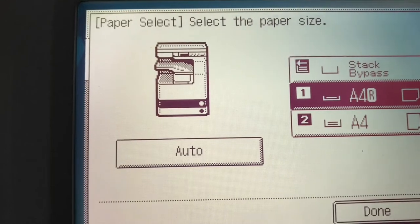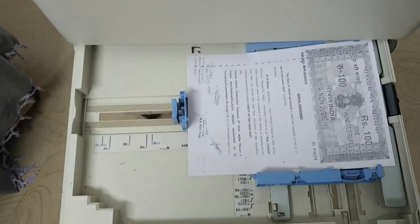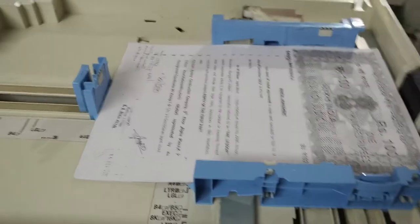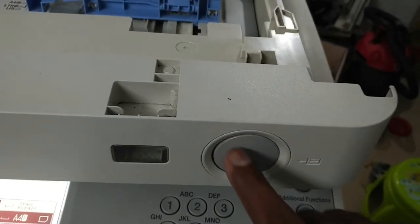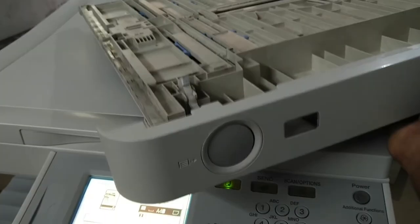I will show you how to solve this issue. First, remove the drawer completely — take it out. Here is the drawer. I am removing the paper from here. I am focusing on this area. By pushing this, there is a locking function happening inside this drawer. To see that, make the drawer in this position.